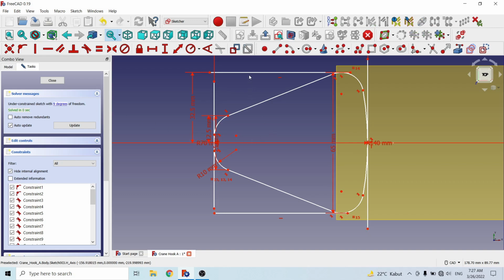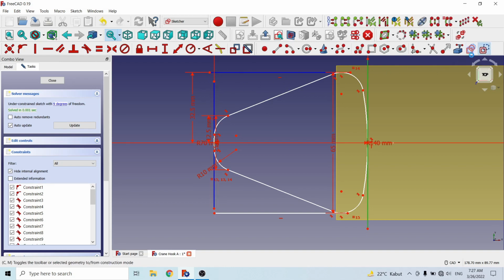Okay, now let's create this guideline, so I'll make it blue. Make it blue and make it blue.